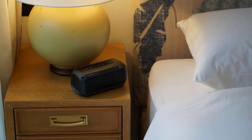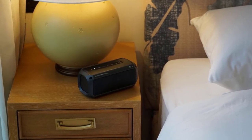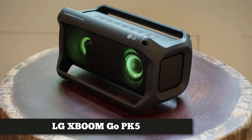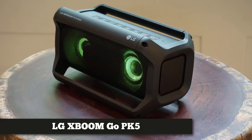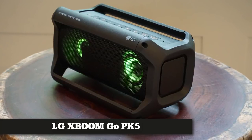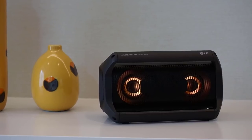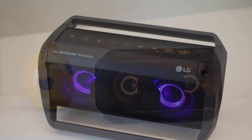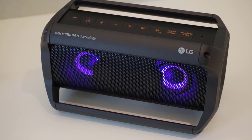Housed in stylish black with a gorgeous grill, it's designed to fit comfortably in your hand. If you want to sacrifice a bit of travel portability, there's a bigger option from the same LG series — the PK5 model — with the same features and sound quality of the PK3, just in a bigger size, meaning more power and more battery time. The PK5 also integrates a convenient handle grip so it can be transported securely to wherever the fun is. This LG Bluetooth speaker synchronizes its built-in LED light to the rhythm of the music to create a pulsing light show for any song, just like the hottest dance club.